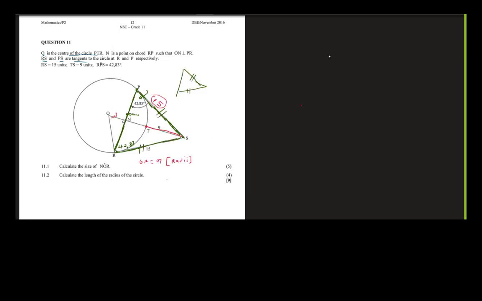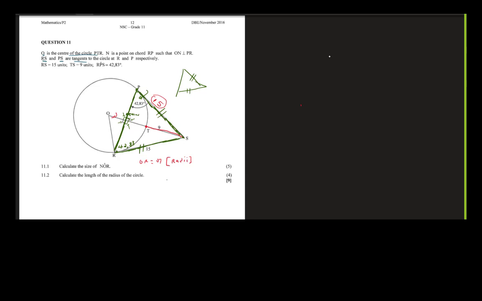We are solving a problem here. You see, we are busy gathering information. What else can we do now? We know this side, we know this side, we know this angle, we know this angle. What else can we do? Look again. We know that the value of this angle here is 90. Even this one is 90. Even this one is 90. All these angles here, they are 90s.